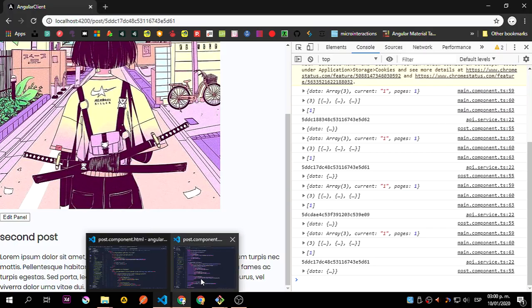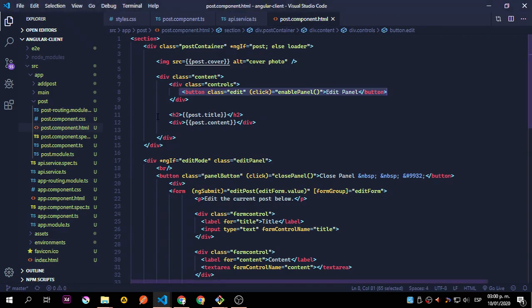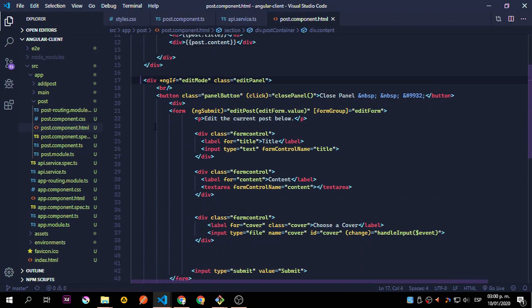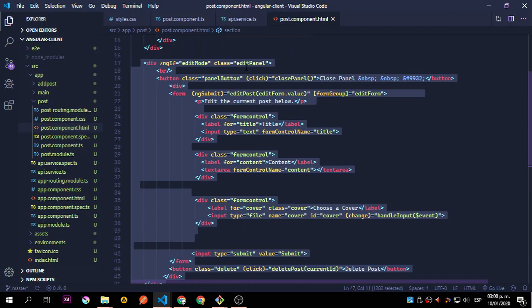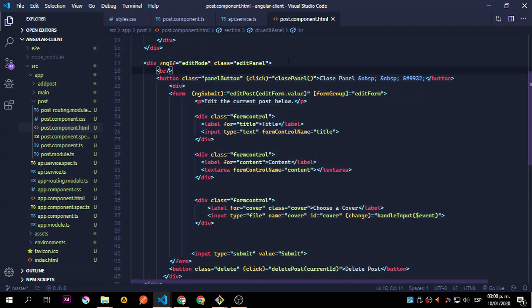And we are going to pass the h2 and add the post title, and inside the div the post.content. So if we click enable mode, you can see we're checking if enable mode is true, then we're going to add this button that is going to allow us to close the panel from here.